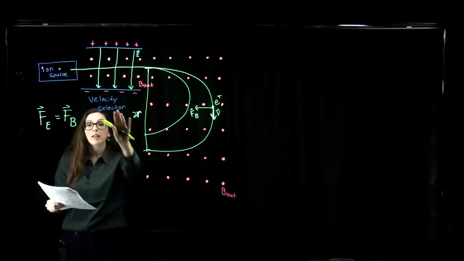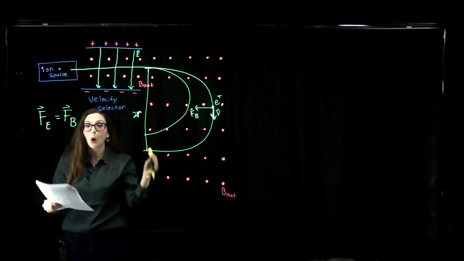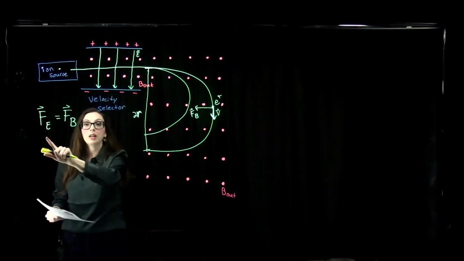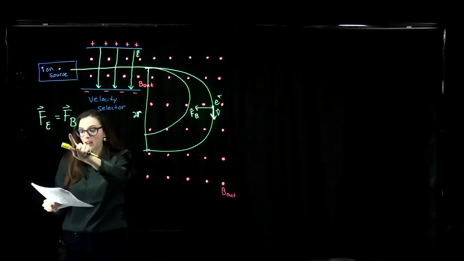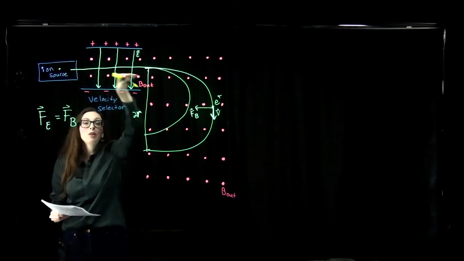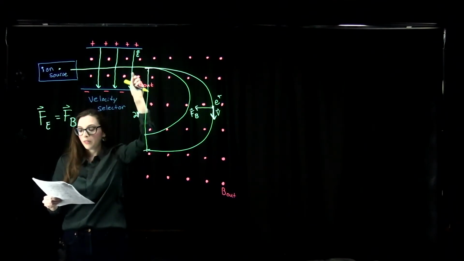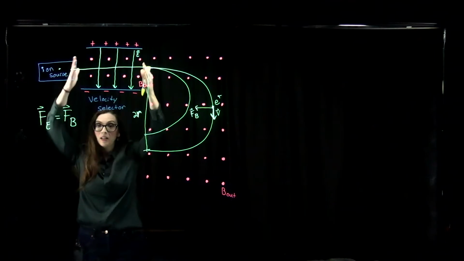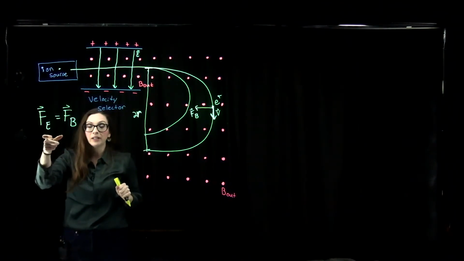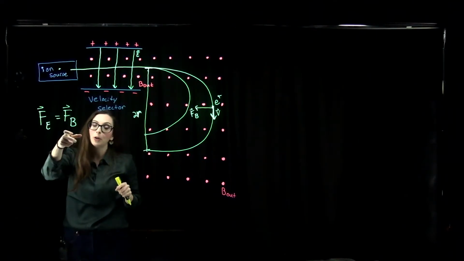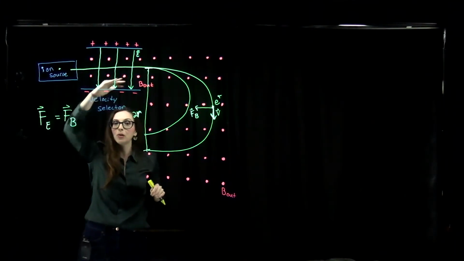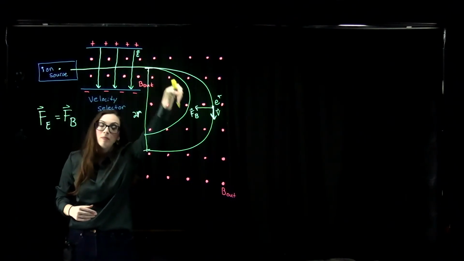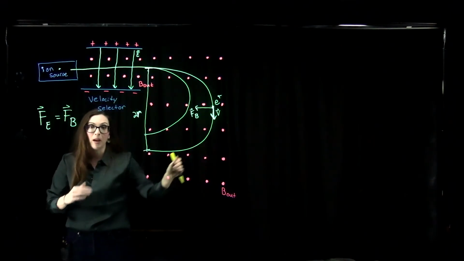This velocity selector has an electric field that is perpendicular to a magnetic field inside it here. Only the particles for which the electric force equals the magnetic force are able to travel in a straight line through this velocity selector without being deflected to one side or the other. So within this device, if the electric field acting on that particle balances the magnetic field on that particle, then that particle is just going to travel straight on through and not be deflected. And then it will enter into the main chamber of the mass spectrometer here.